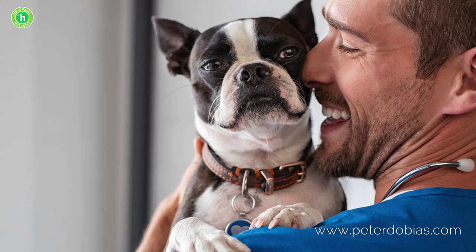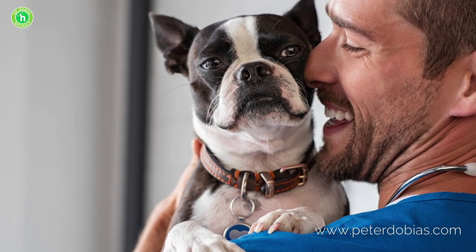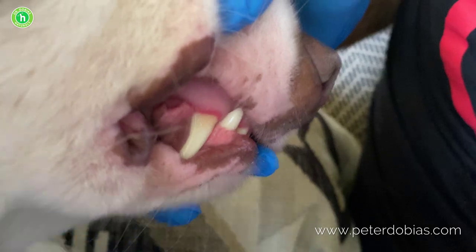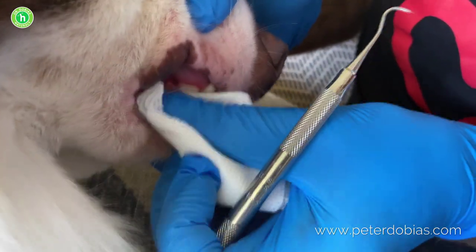The first step is to go and see a veterinarian. Be ready that your vet will tell you that your dog most likely will need to go under anesthesia — that is the case in most cases, unless the tartar buildup is very mild. If the buildup is mild, you can actually ask for dental hand scaling. However, in most instances you will need to have your dog under sedation or anesthesia. If your dog is seven or eight years and older, definitely make sure that blood work is done before the dental scaling, because there can be kidney disease, liver disease, or other problems that can influence the outcome of the anesthesia.